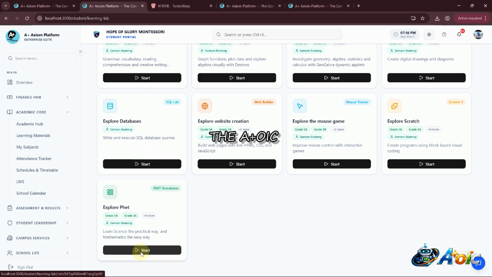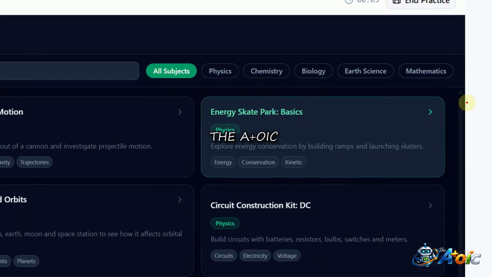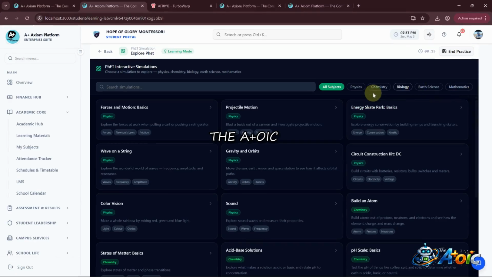Here you'll have a lot of tools for science. On top here we have physics, chemistry, biology, earth science, mathematics. Physics is light, electricity, heat, energy, forces, all of those things that you do are under physics. Chemistry, you have the chemical equations, chemical formulas. You have compounds, atoms, the elements, the periodic table of elements, they are all under chemistry.